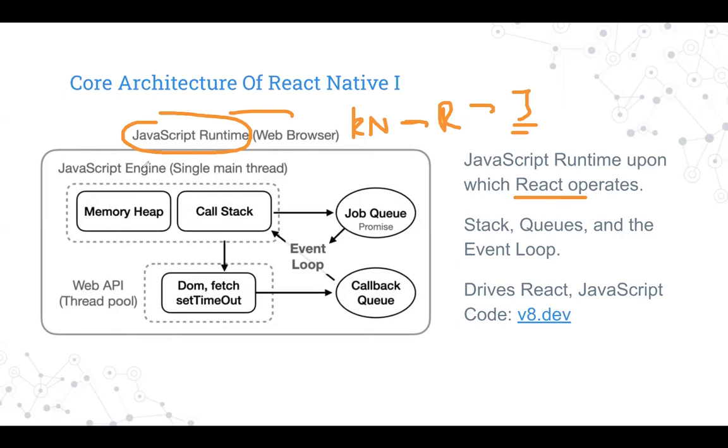The JavaScript engine is how JavaScript code and by extension React code is powered. It uses a singular main thread and uses things like memory over here, an event loop, which is critically important, and a job queue. These several aspects are important because they describe how different commands written in JavaScript are passed through a particular call stack or memory heap and fed through the job queue and eventually driven by the event loop.